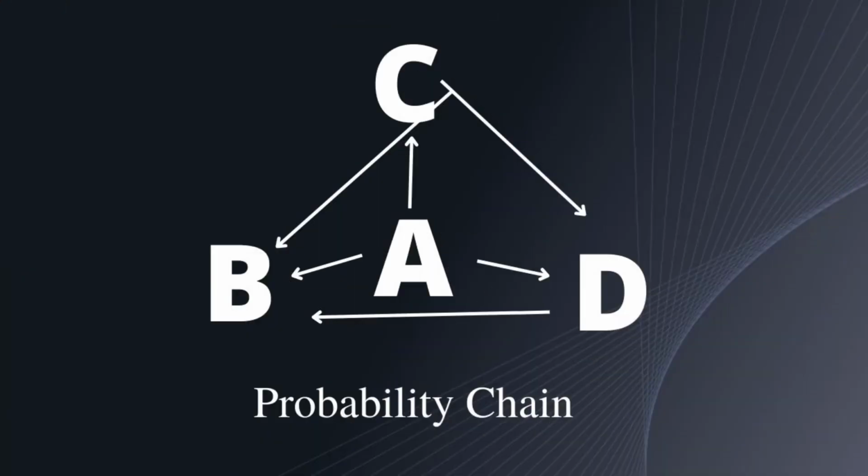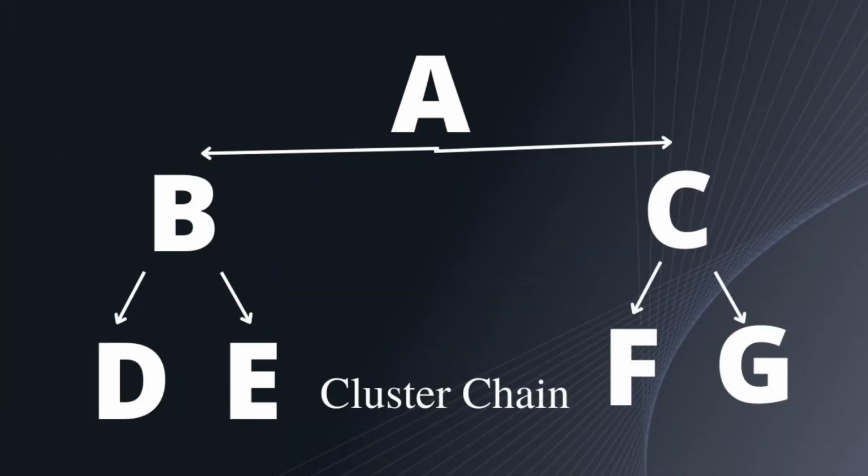The third type of grapevine communication is probability chain, as you can see in the picture. There is a process of sharing information randomly. The recipient too follows a similar random way of sharing the same information with many people in an organization. The fourth one and the last type of grapevine communication is a cluster chain. Almost every social media challenge follows the cluster chain process of communication. Here, a person relays information to a few people who in turn pass it on to the selected people in their network. So these are the four types of grapevine communication.